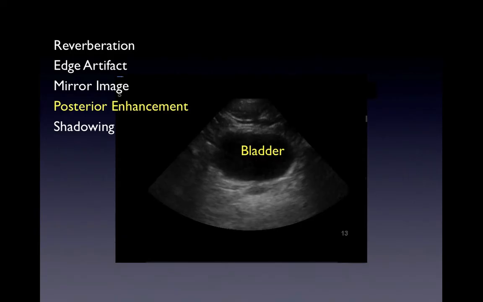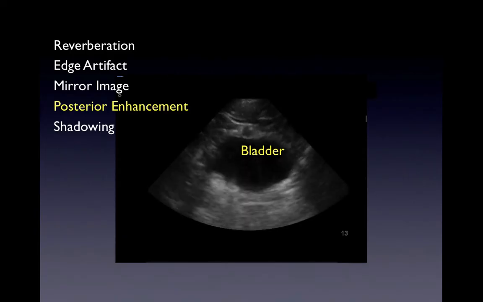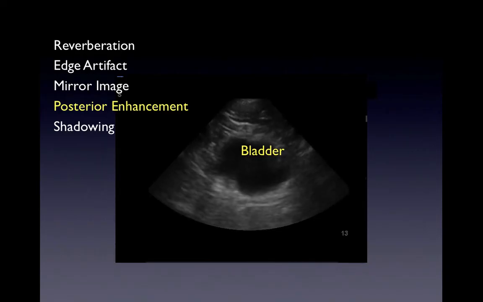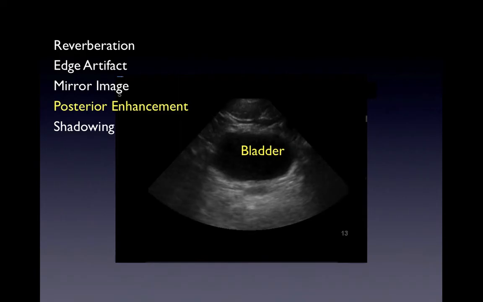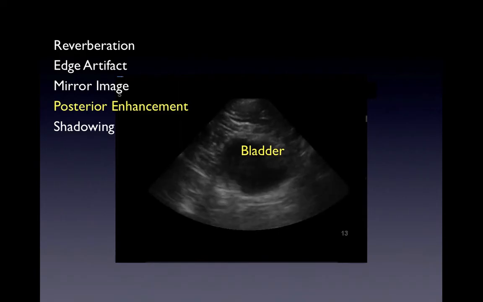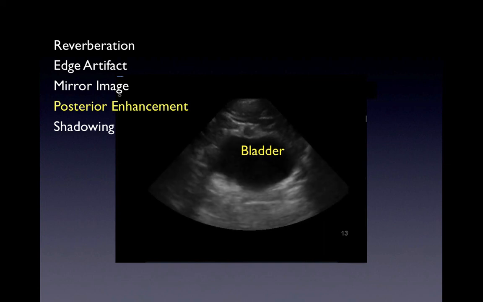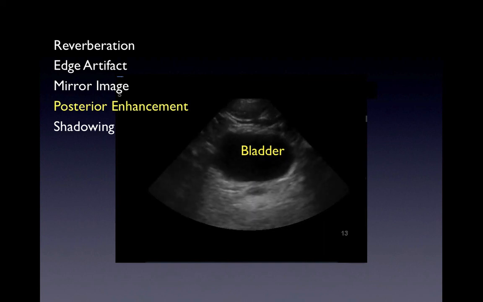Here we're looking at a picture of the bladder, and what you can appreciate, for those of you that have the trained eye and have been introduced to the physics, is there's posterior enhancement or a hyperechoic look to the posterior portion of the bladder. This is called posterior enhancement. Essentially, sound waves that are traveling through areas of lower attenuation cause this posterior acoustic enhancement, and you can also see this if you're imaging the gallbladder. So quite simply, the opposite of attenuation is what occurs with posterior acoustic enhancement.